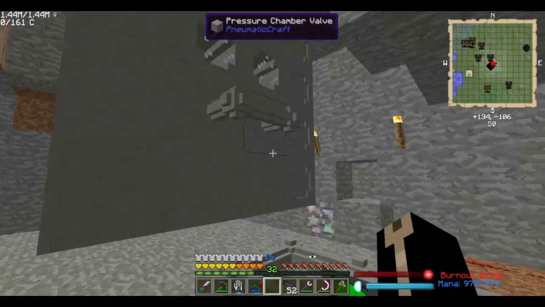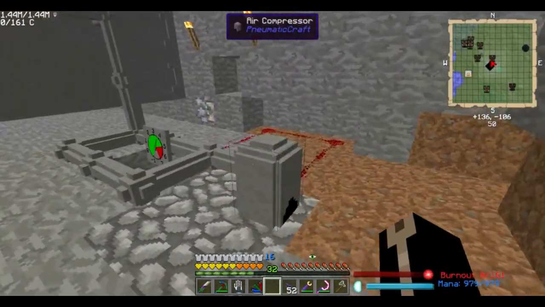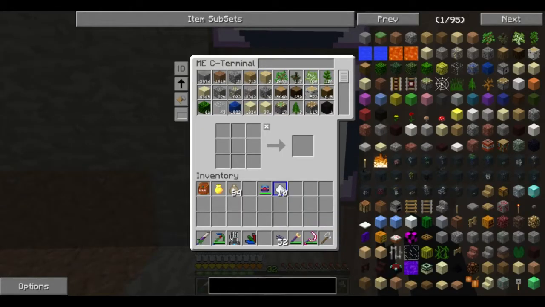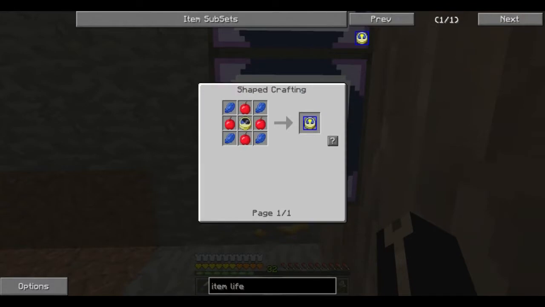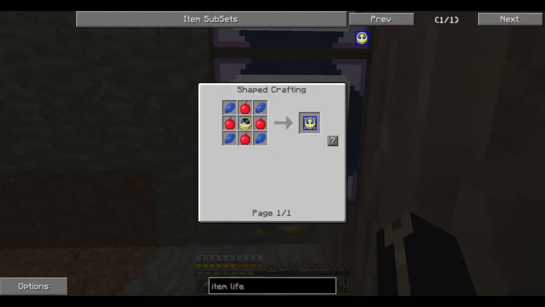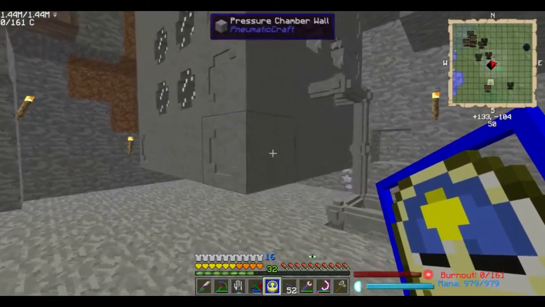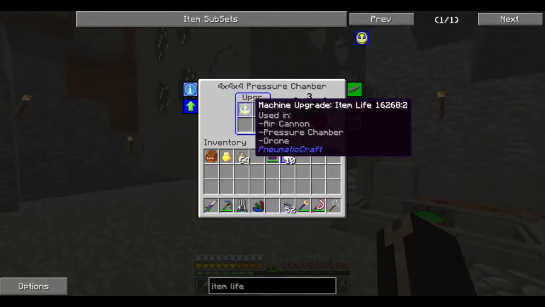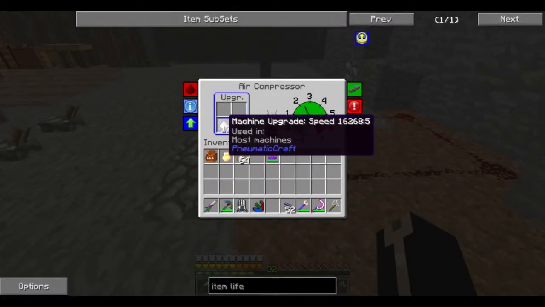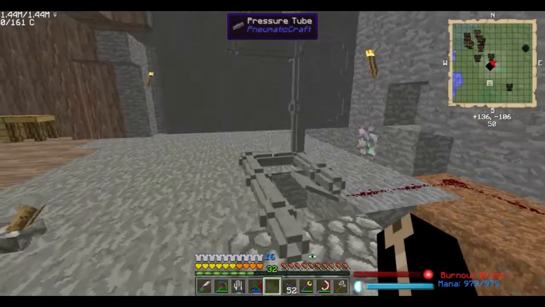Now what we need to do is connect it back up and wait for the pressure to normalise. And in fact, while we do that, I want to make a new upgrade, the item life upgrade. Because items inside this thing are actually just completely sitting there and will despawn after 5 minutes. You put an item life upgrade into the chamber here, and it increases the item life. I left it in a little too long. My bad.